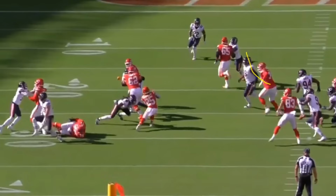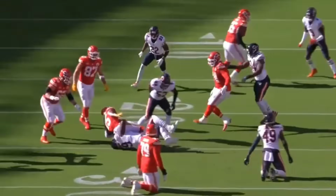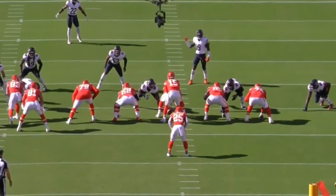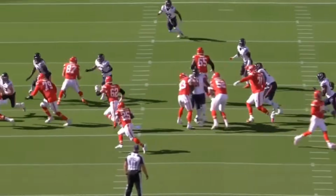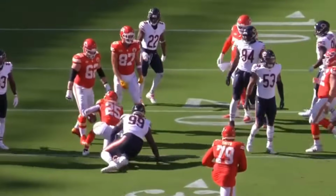And had this tackle sealed off Dexter properly, I mean, look at the lane here. Look at all the cutback options for the running back. But again, you see Dexter really get there and shut down this play from the backside. It still only picked up 1 yard. But you can see that the play had massive potential to hit, maybe even for a touchdown. All right, so that's a great job right there by Dexter. Let's go ahead and get into the next snap.